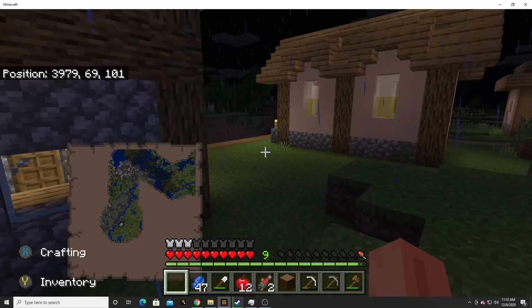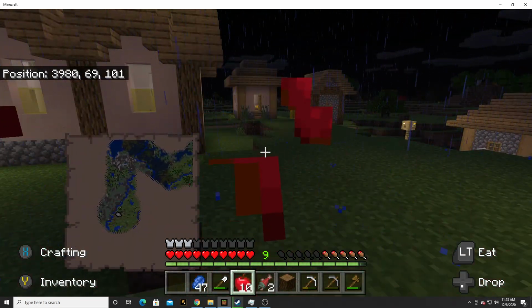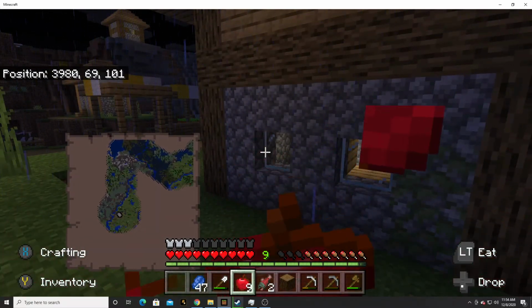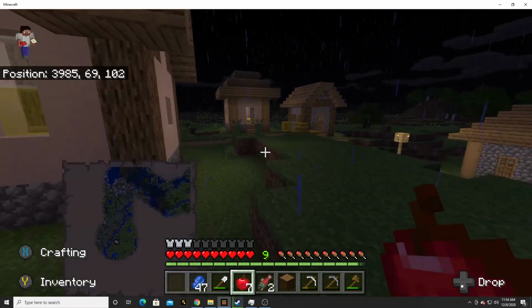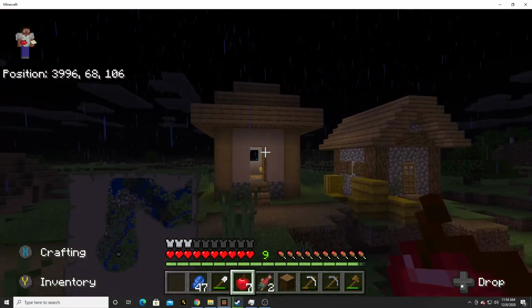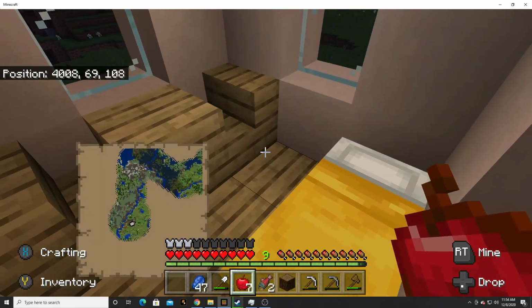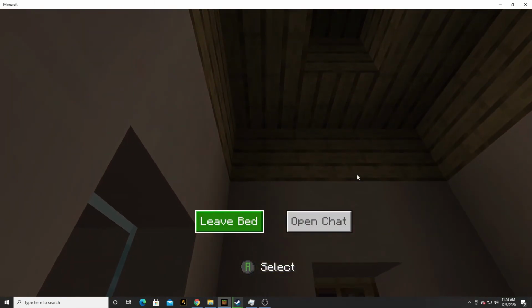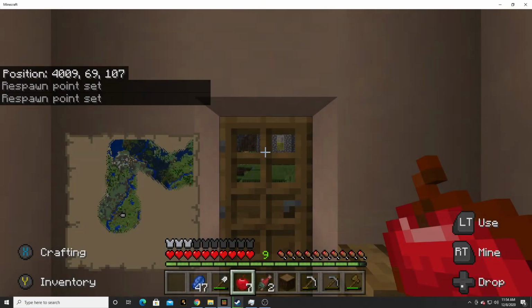Alright, so we got out of the tunnel. I am low on food, so I'm gonna go and eat really quickly. Fill myself up. And actually, I'm going to sleep in this bed. I'm gonna sleep in this bed for the night. And we're gonna call it there, man. That's gonna be episode one of this series.